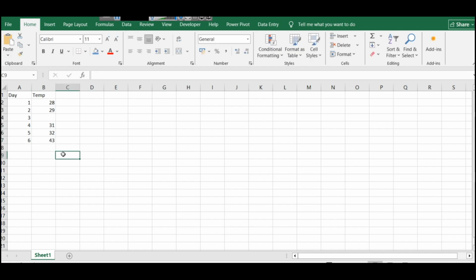I'm just giving a very basic example here just to understand. This is a missing value. Now, based on simple arithmetic progression or linear interpolation, will you be able to guess what number will come here? 30. Think about it. Maybe 30. 30, right? Because 28, 29, 30. Okay.